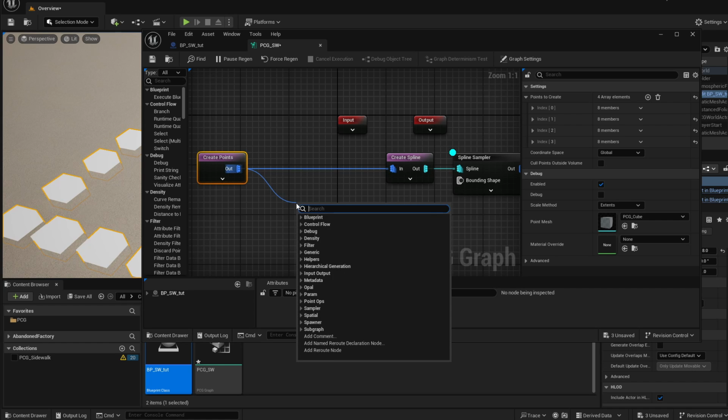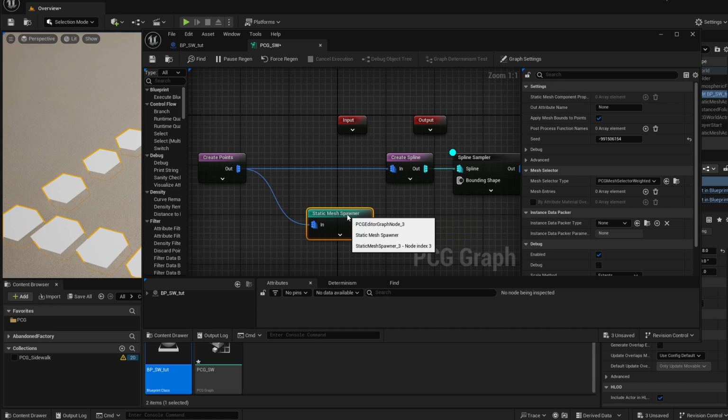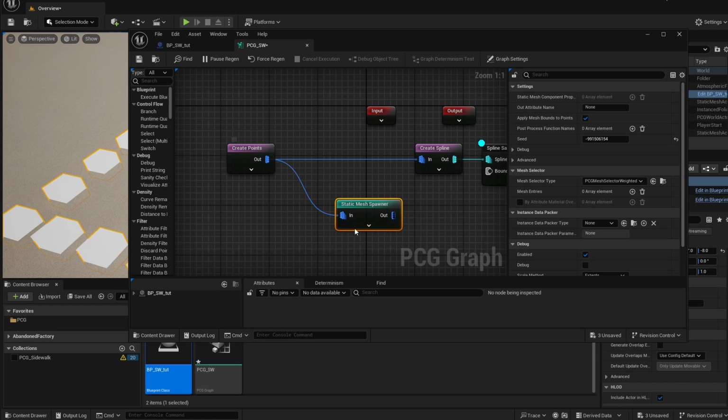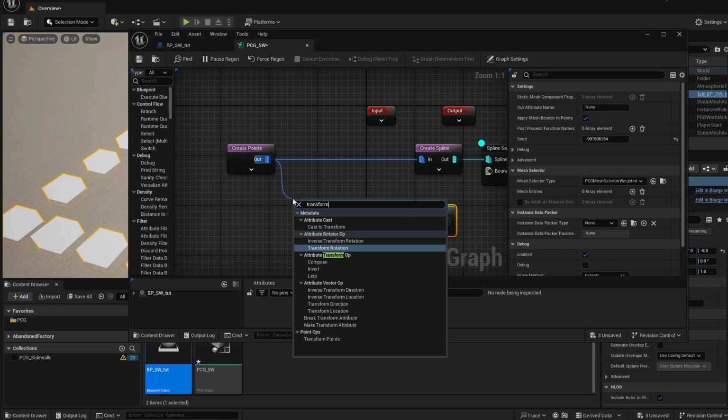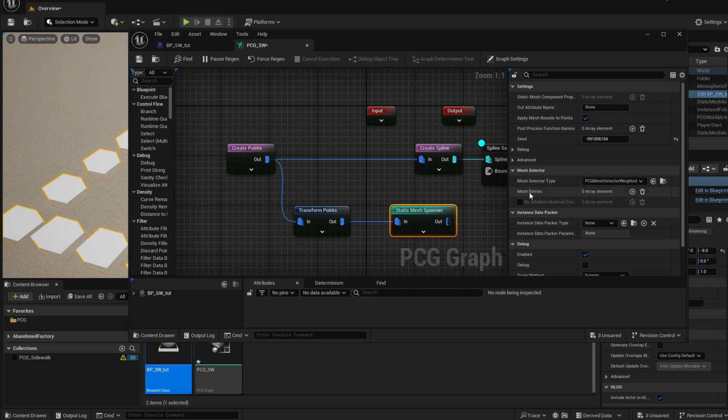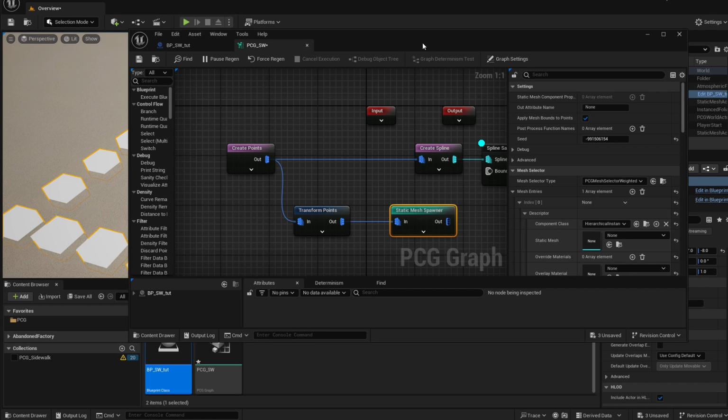So let's do a static mesh spawner for our 4 corners, and actually let's do a transform points before the static mesh spawner. This static mesh spawner will have 1 mesh entry into the descriptor, the static mesh.